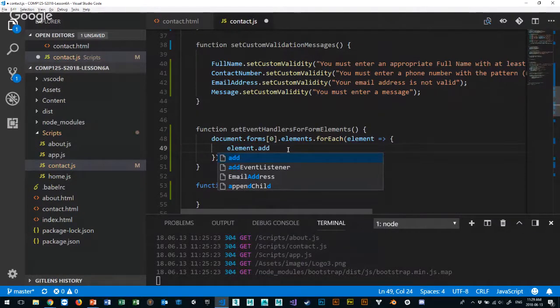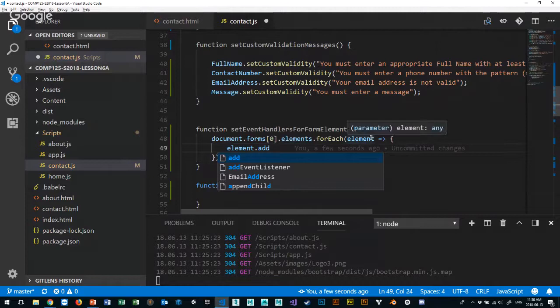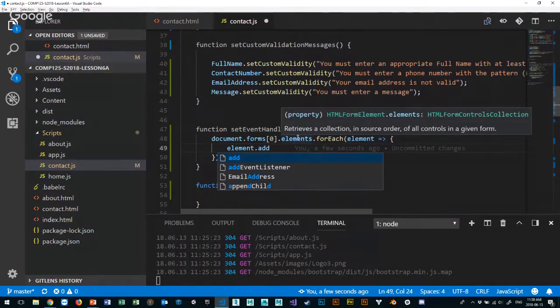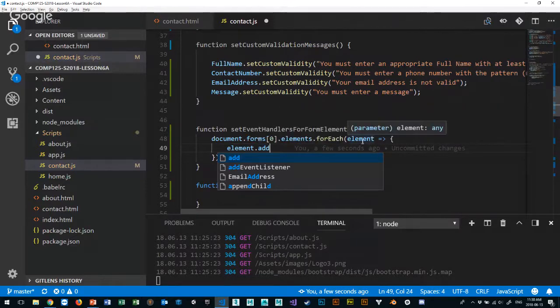Notice that element, unfortunately, isn't giving me any code hinting because I don't know what element it is. Right now, the element that we're looping through is not of type any, it's of type HTMLElement. However, my editor isn't picking it up because we're using normal JS. By the way, in TypeScript, as an aside, it would totally pick this up. I would know the exact data type of my element, and so I would get better code hinting. TypeScript is amazing for this.